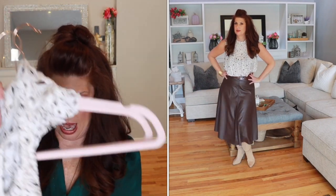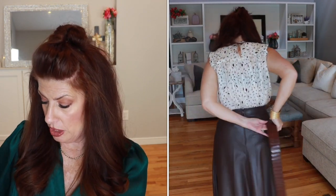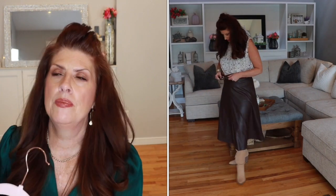The next skirt I also showed you from Banana Republic, but I feel like I wasn't giving it my all in that video because I was sick. I really wanted to show you this fit-and-flare leather skirt. It is a faux leather, very good quality, back-zipped, and just beautiful. It hangs on the body really gorgeously — nice high waist and then just flares out. Fall is funny because you have days that are warmish and then days that are a little chillier, and that's what I love about this.